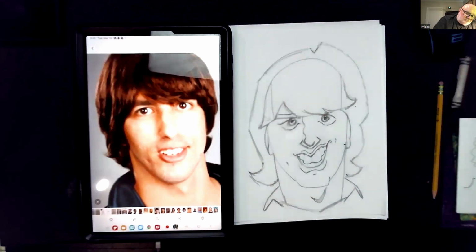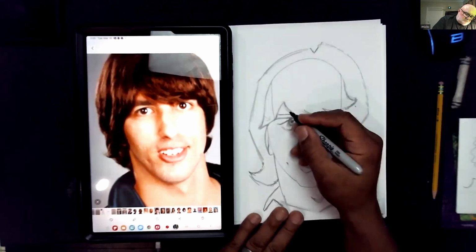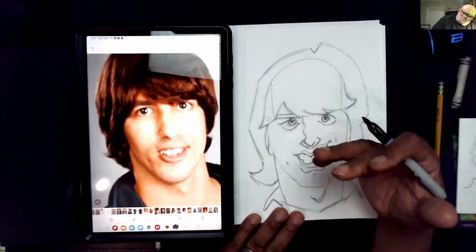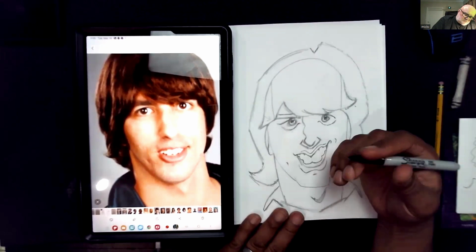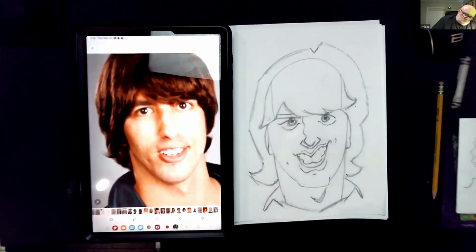This is a very flat drawing, so we're gonna show you about using thicker and thinner lines and how you can do that kind of stuff.